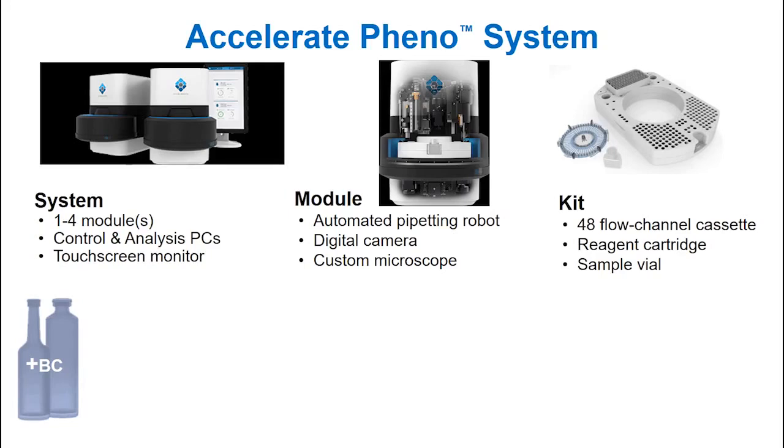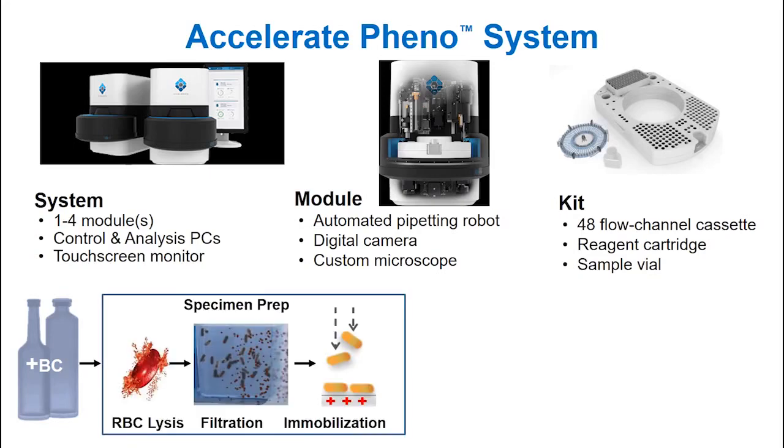And that's what's unique. The kit, you can see it's plastic. Over on the left-hand side, that blue circular thing is the flow channel cassette. The white is the reagent cartridge, and that little vial there is where you put the blood specimen. So you have your positive blood culture that comes out of your automated blood culture system. It is then aliquoted into that small plastic vial, inserted into the cartridge, and put into the system.